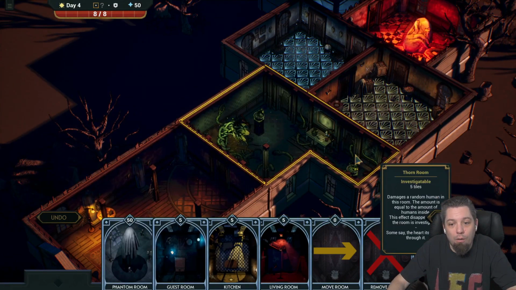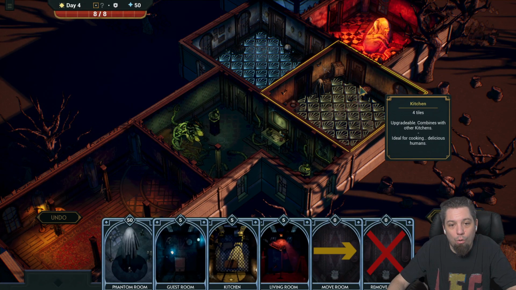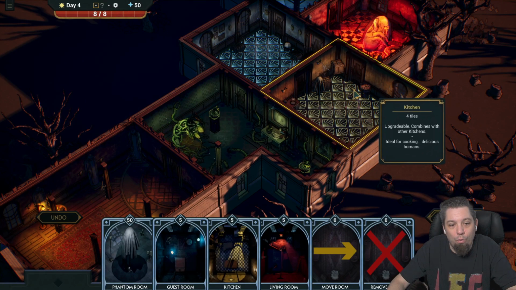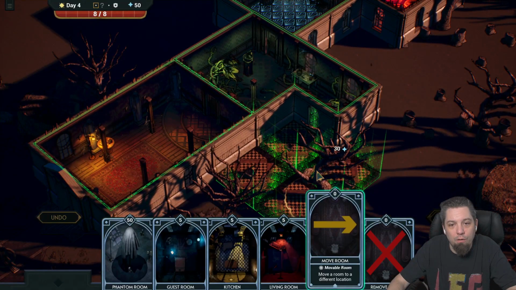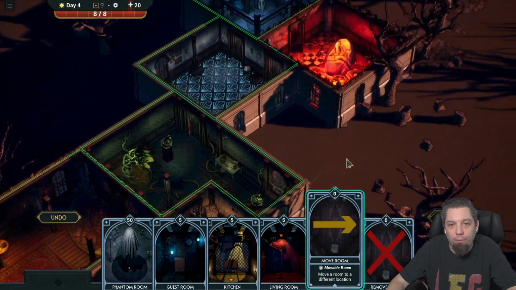So, ooh, what if? So here's what I'm gonna see. What if I move the kitchen to here? I'm gonna have to go 1 round. I'm not gonna be able to do the drain right away. But what if I move the kitchen down? I move the kitchen down.